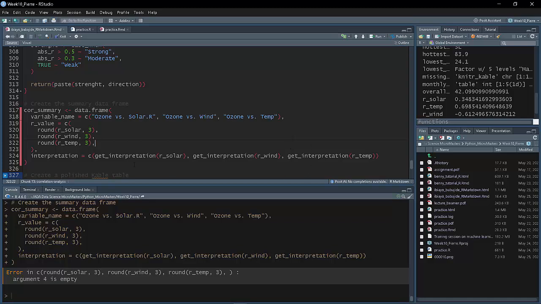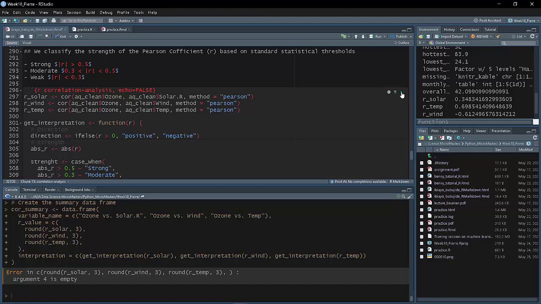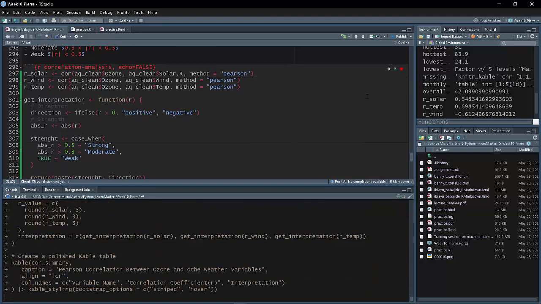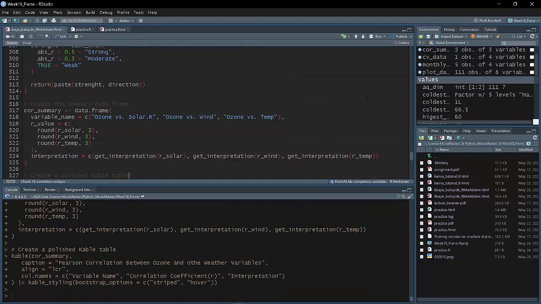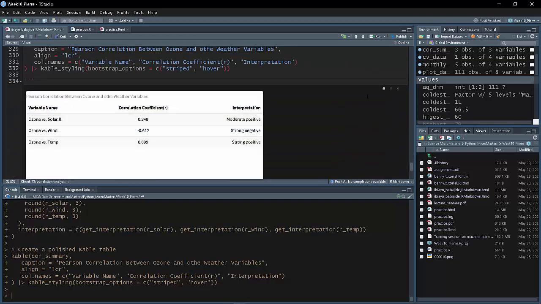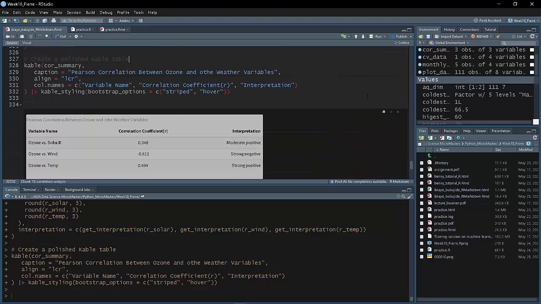Have to round here. No, there shouldn't be a comma here, really. Okay, brackets are all good. I think this is all good here now. Let's run it again. Yep, I think we're good. Yes. So this is how it should be.